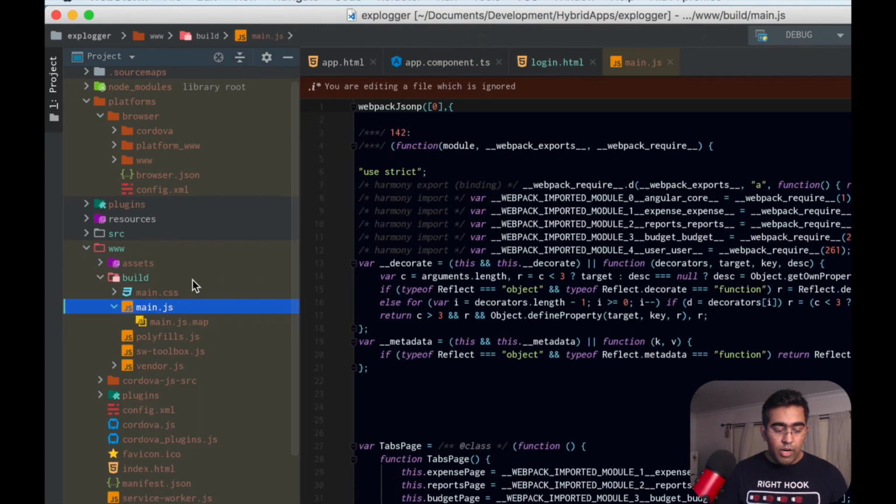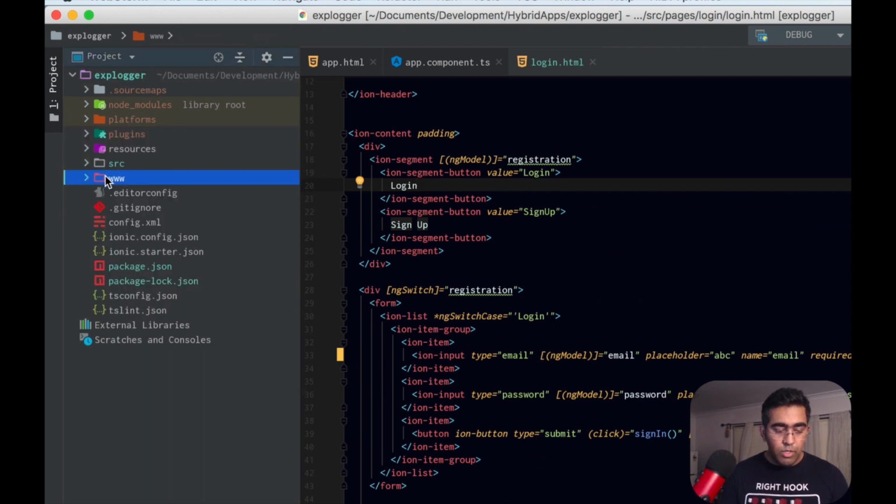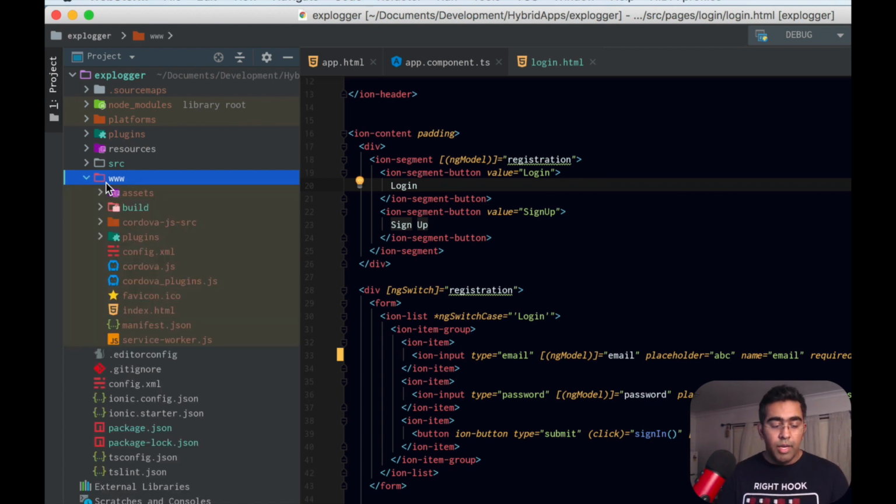Now once I override everything, I would see that in our www folder, which is used to launch your application when you do IONIC serve, I'm gonna just expand that, and here now I have Cordova. Before, I did not have Cordova because when you do IONIC serve, it does not really add Cordova stuff into the www folder.